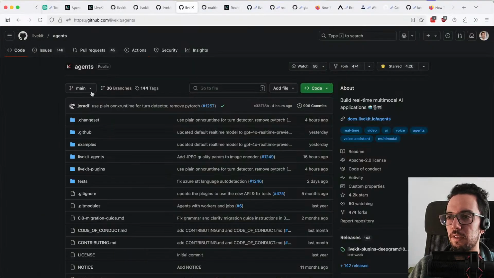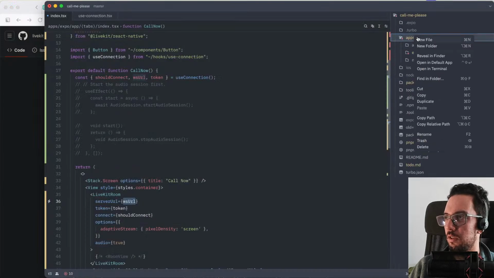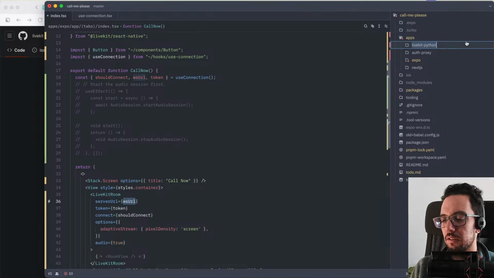So once this is set up on Expo, I'm gonna create a new folder called LiveKit Python agent, or is it technically more a WebRTC server?